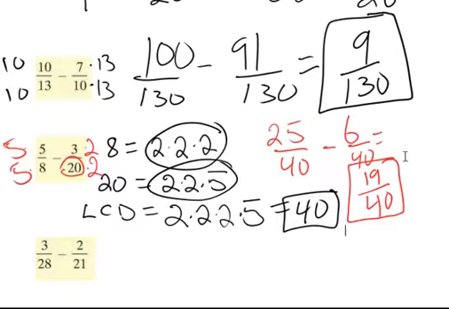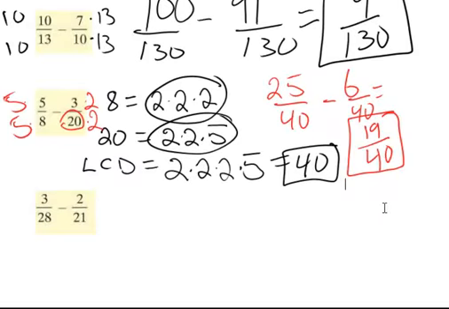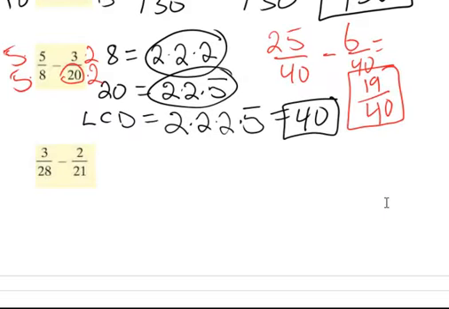All right. It takes a little bit of time, but if you take your time with the problem, you'll be able to figure it out. All right. Let's try this next one that I have here. 28 and 21. All right. So I'm going to write it over here where I have a little bit of room.